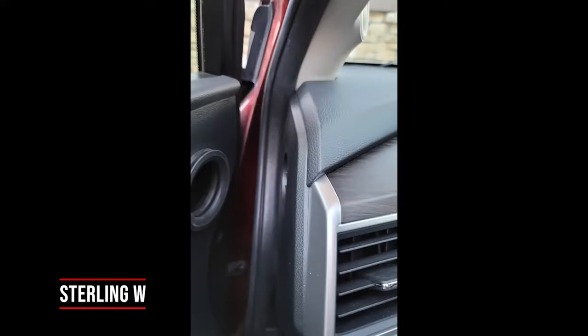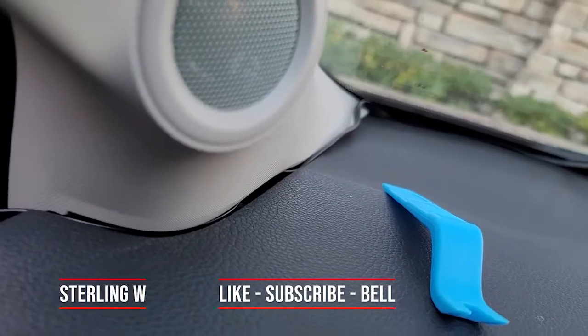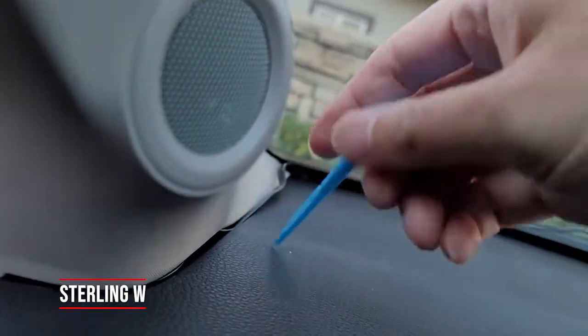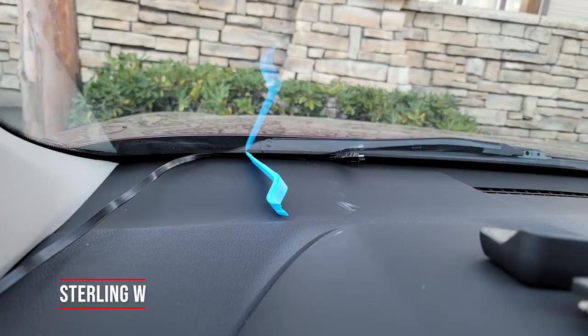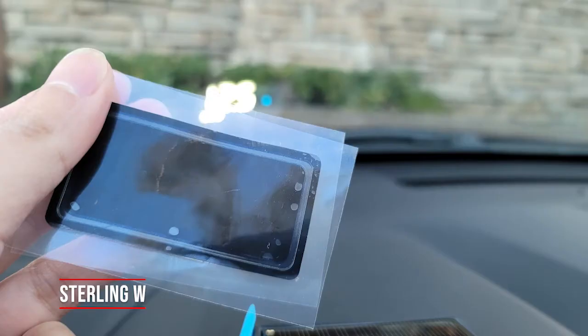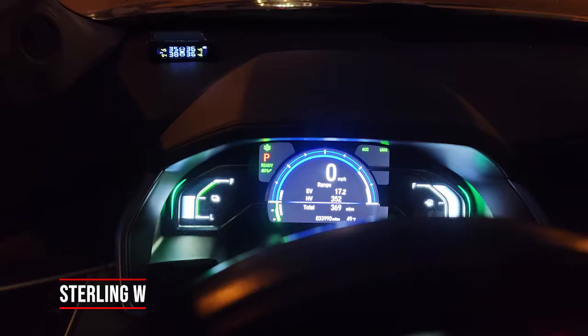There's plenty of space — you just have to put it in. The weatherstripping is very easy to pull out if you're running any cable behind it — it actually has plenty of space. For the dash part, I basically just lifted up the A-pillar a little and slowly pushed the cabling in. It already came with a trim tool so it made it very easy. It has a USB plug on the end, so I just squished some of it down and left out about a couple of inches. It also has a non-slip sticky pad that comes with it — you can put it on the bottom and it won't move off your dash.